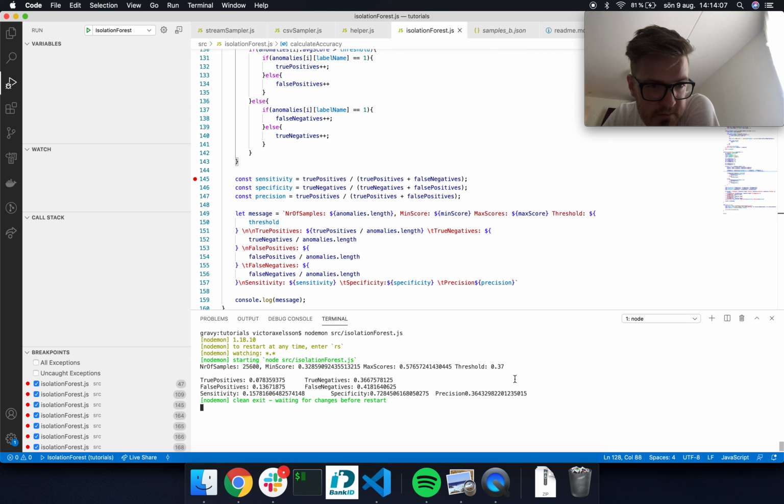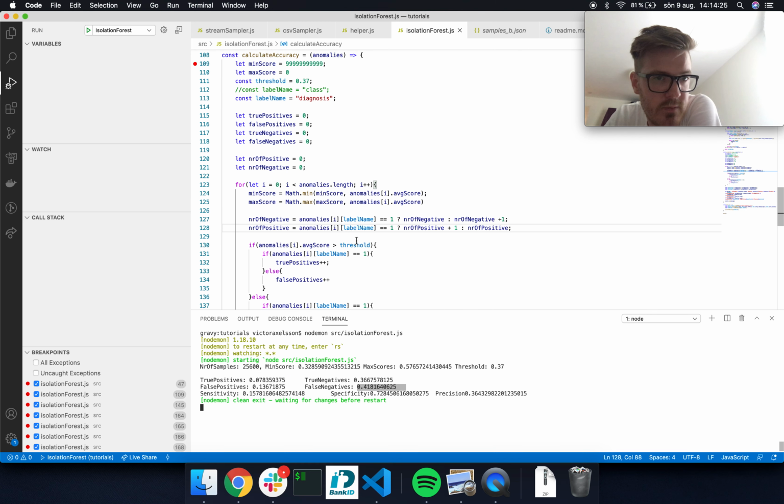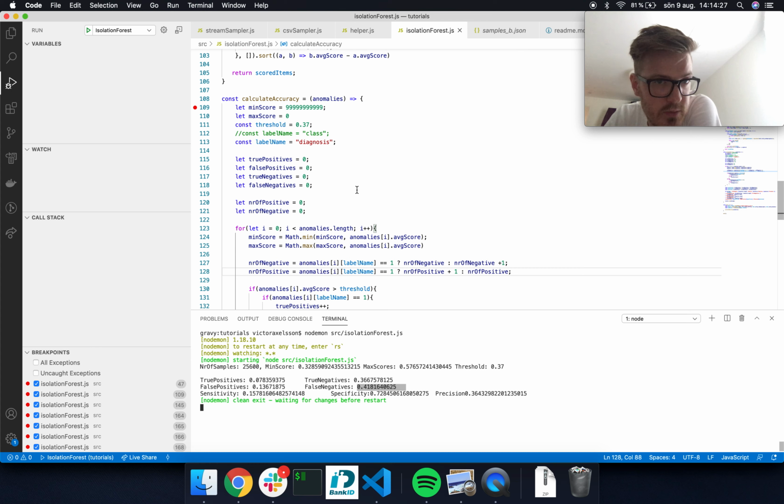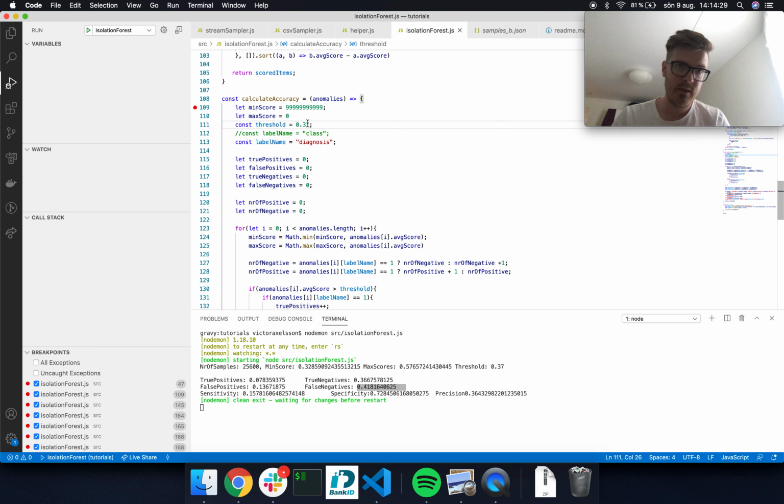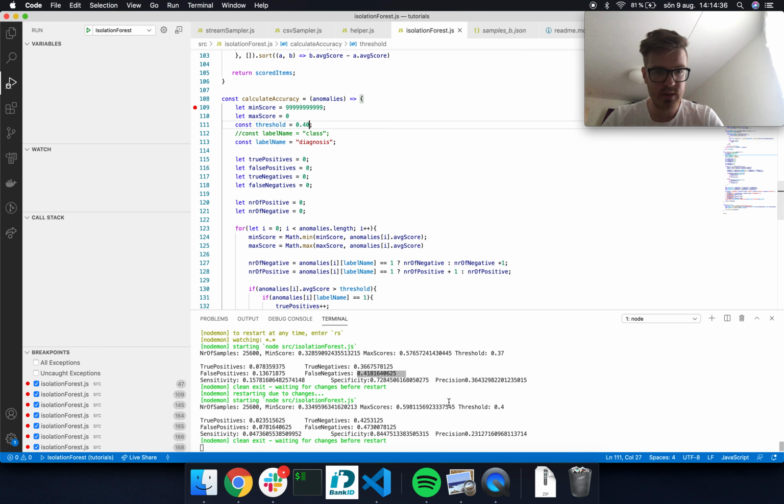So I wouldn't claim that this is a particularly good algorithm. Specifically, false negatives are not good, since you miss people who have cancer. If you say that they have cancer but they don't, it's not the end of the world. It's better. So you can get different trade-offs by playing around with the threshold. If you want to be more conservative about what you classify as cancer, you can increase the threshold, run it again, and it's going to have other attributes.